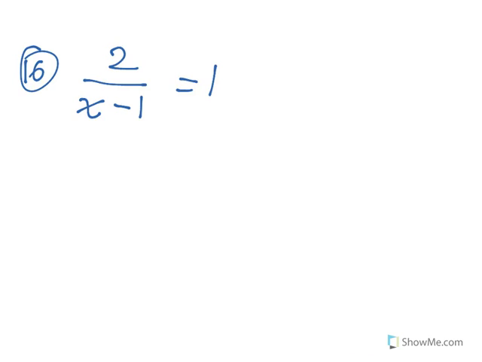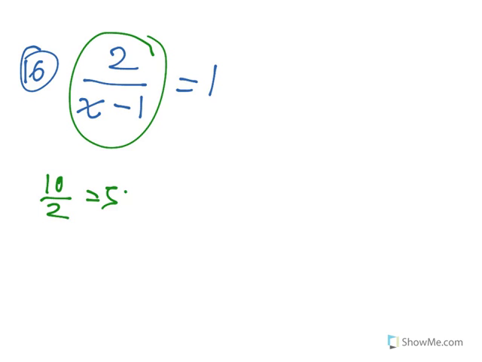Let's have a look at this problem here. We have 2 divided by (x minus 1) equals 1. All right, the very first thing we want to do is get rid of this ugly, horrible looking fraction. We get rid of this fraction, which is basically 2 dividing by (x minus 1), by multiplying by (x minus 1). Because if you take 10 and divide 10 by 2, the answer is 5. But then if you multiply 5 by 2, you go back to 10. So multiplying by the same number you divide by is the same thing as doing nothing. All right? So let's get rid of this.